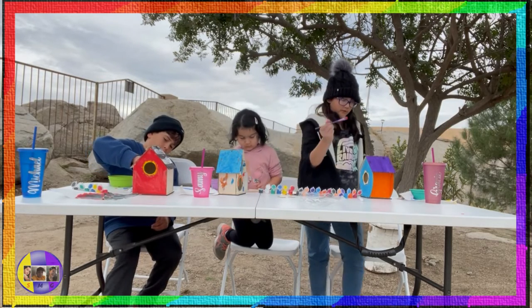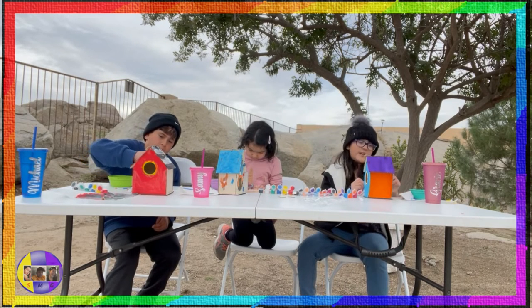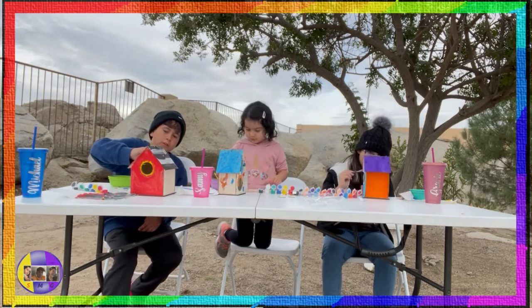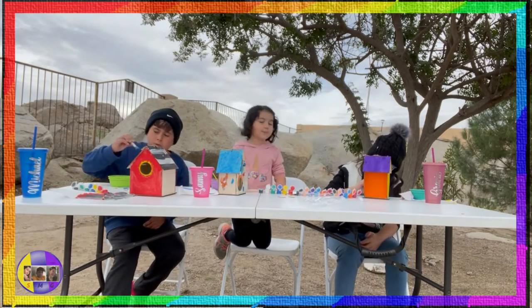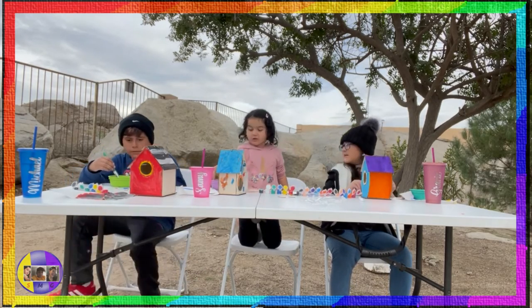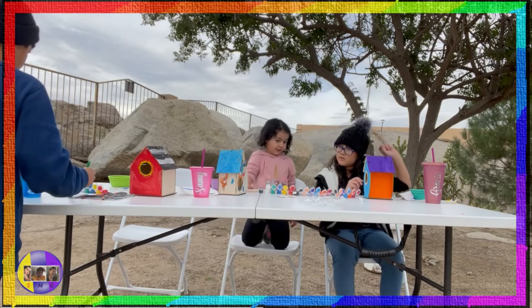I'm doing blue on the side, like an ocean-themed side. So you're doing different themes for each side? Oh, kind of. I'm doing different colors each side. I may put this in the water. You copycatter. Well, what am I supposed to do? Because I was going to paint mine one color and then I decided the color's getting off my strawberry. Whoa! That's why I didn't like it. Because I want to change different colors.